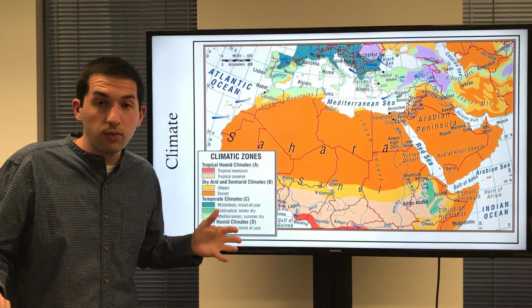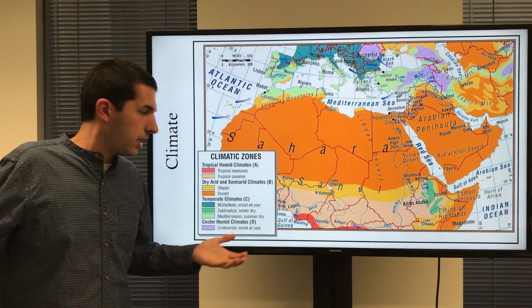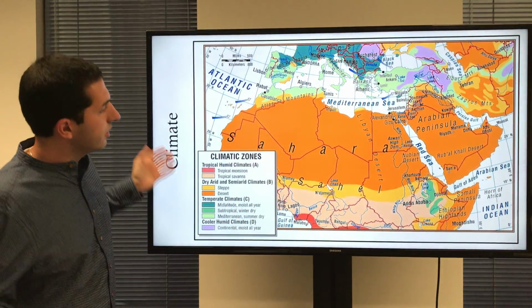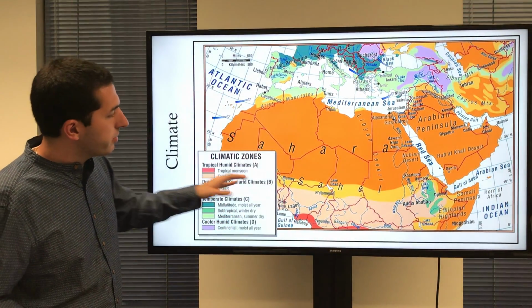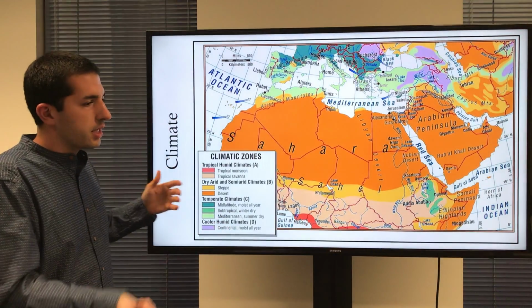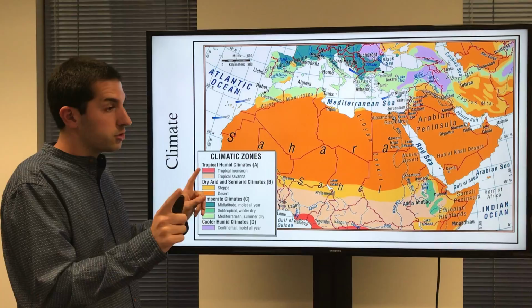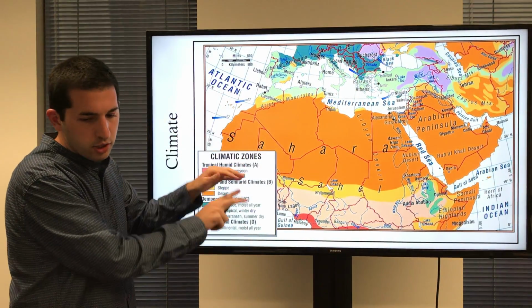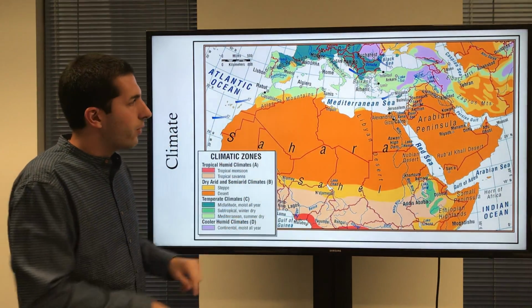Whew, this is going to be an easy one for the exam. What's the dominant climate zone in this region? Well, looks orange to me. It's certainly desert. And there's a little bit of steppe going on, and the steppe is a transition zone toward desert. Again, oversimplifying that, probably the physical geographers would say no way, but when we talk about desertification, we'll talk about what I mean.